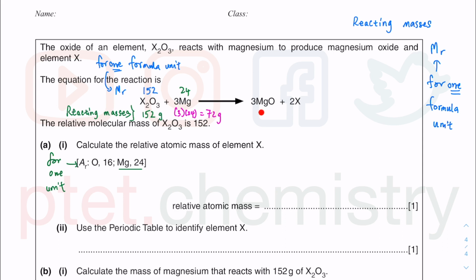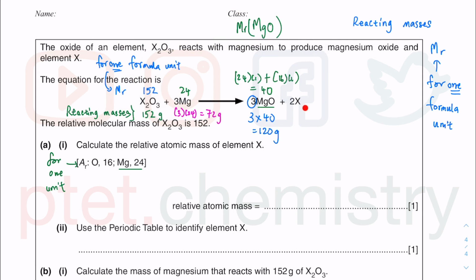So here, the MR of MgO. It has 1 magnesium and 1 oxygen, so I'm just looking at 1 unit, which is just MgO. The MR of that is 24 for the magnesium, and there's 1 of it, and then I sum it up with 16 times 1 for the oxygen, and I get 40. This was part of your work 4 if I'm not mistaken. MgO was asked in that exercise, but I have got 3 of it, so my reacting mass is going to be 3 times 40, giving me 120 gram.